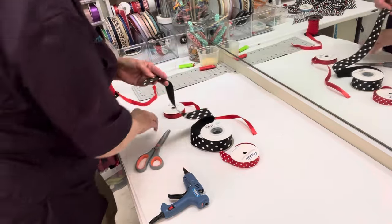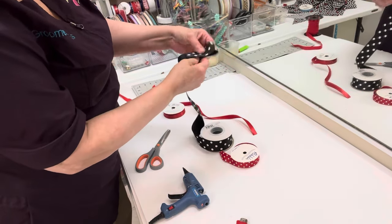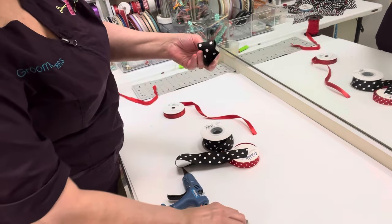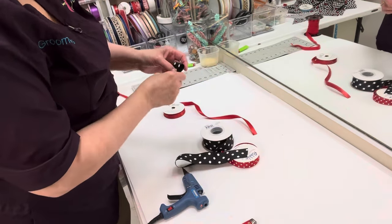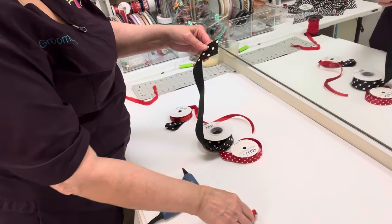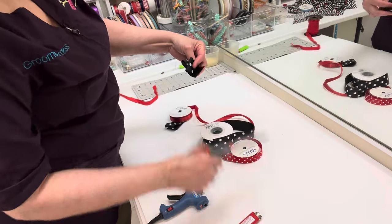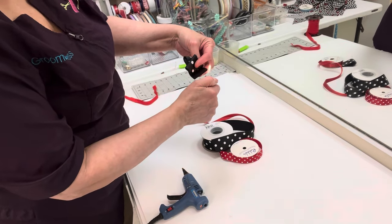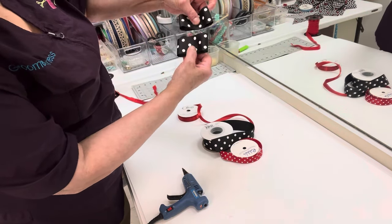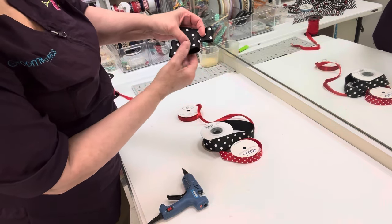So for the black and white polka dot, I'm going to burn the edges, fold it over one time, and burn the edge again. Set this one aside, do the next one. Try to get them about the same size. Let's measure them, see if they look about the same size. If not, you can adjust it so that they do.